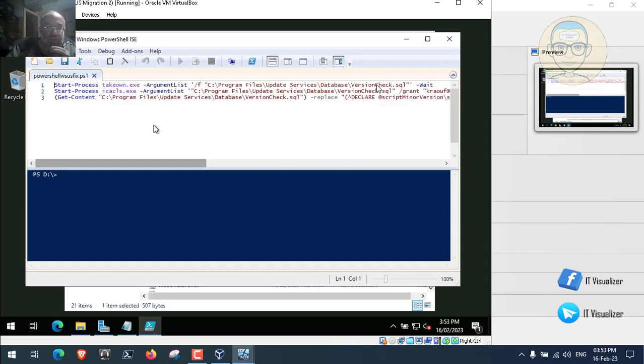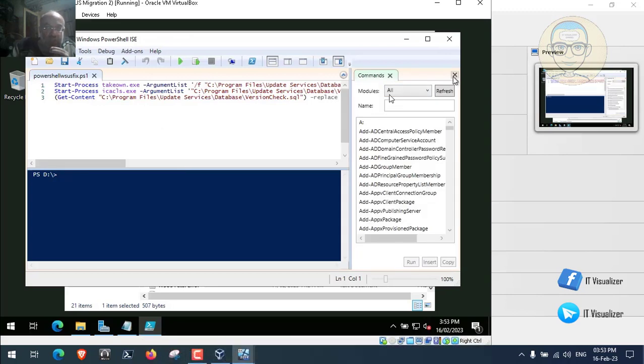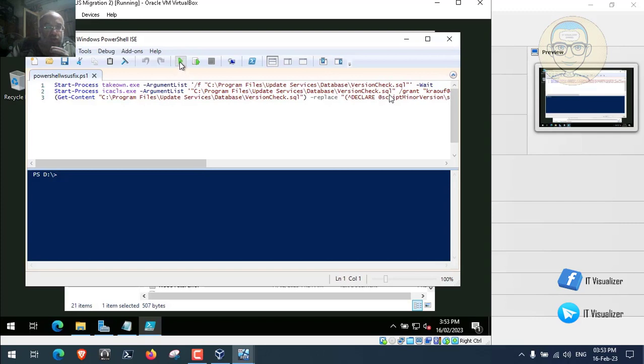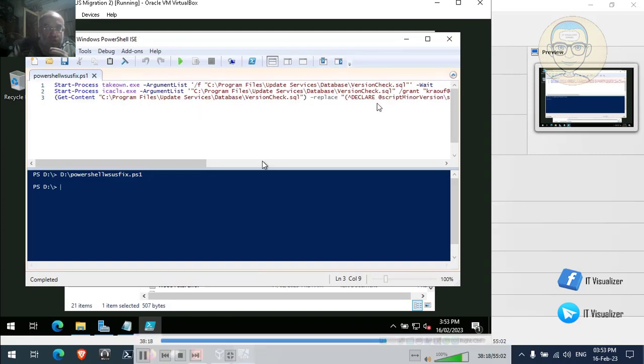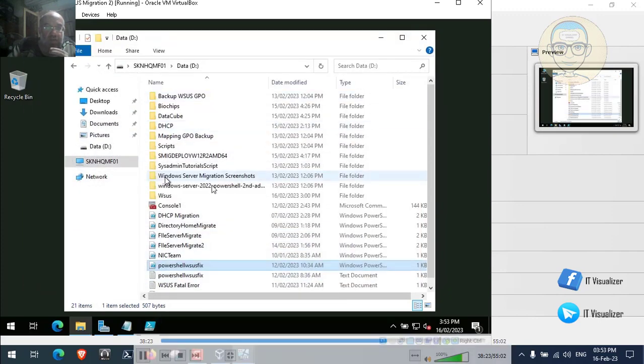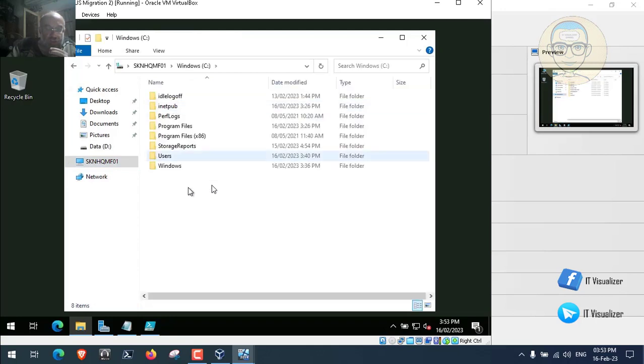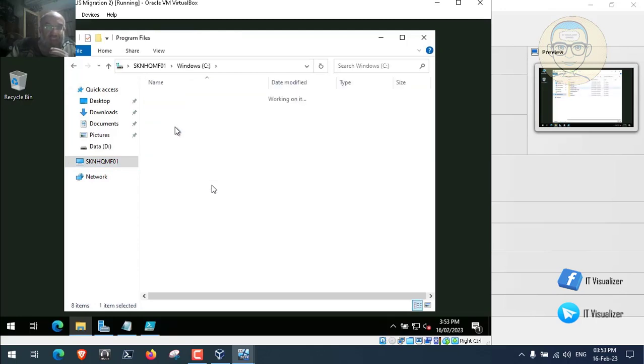This checks the two versions of the WSUS and the Windows internal database. So we need to take ownership and change some content in this file to make Windows think that these two versions are compatible. Okay, so now we run the two or three lines. Now we can check to see if the setting has changed. We need to change the version check from 11 to 51.